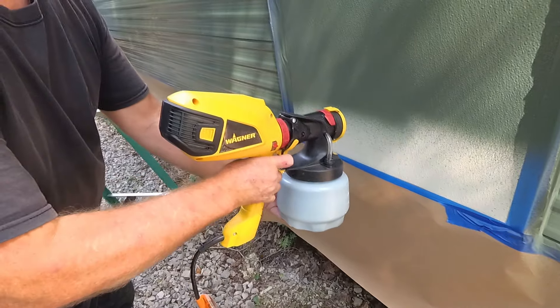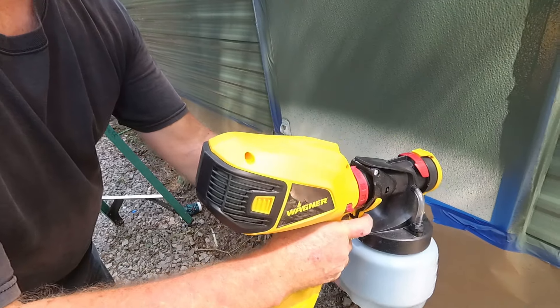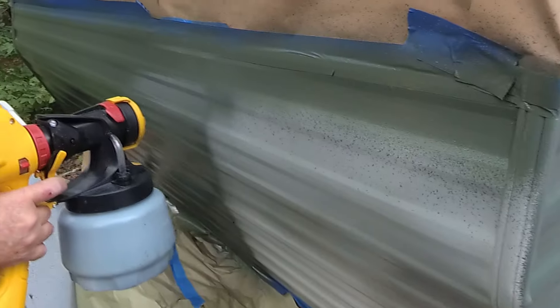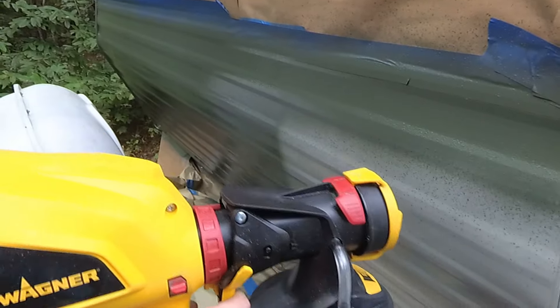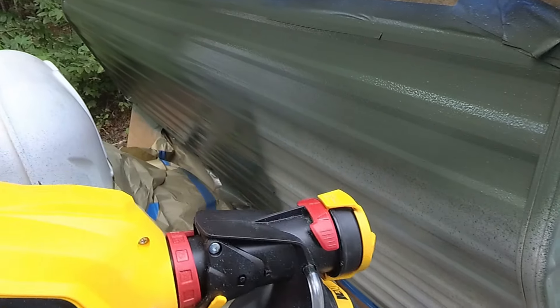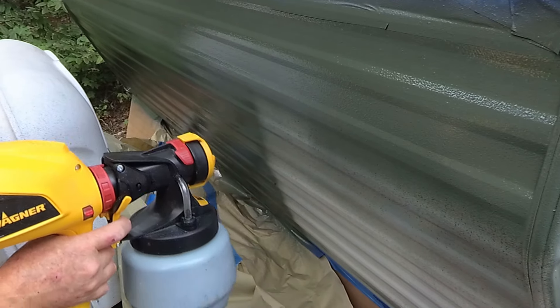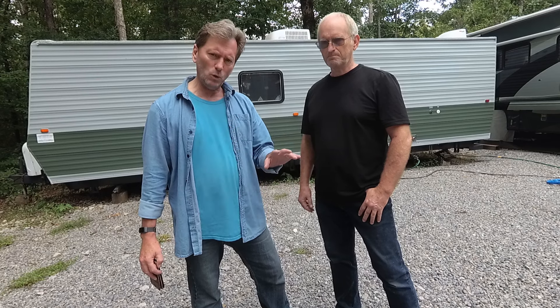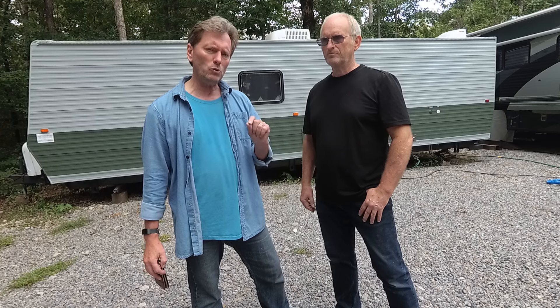The amount of paint coverage was determined by the thickness and how much you apply. We went heavy, but we intended to do that. It looks like it's splattering, but it actually laid down really well — we never had a run, and it had a bit of an orange peel texture, but for this trailer that worked out perfectly. The sprayer worked out well. I wouldn't want to use it on a car or anything, but it really did the trick and gave us the consistency that we needed. It's got a slight orange peel texture to it, but it looks really good.